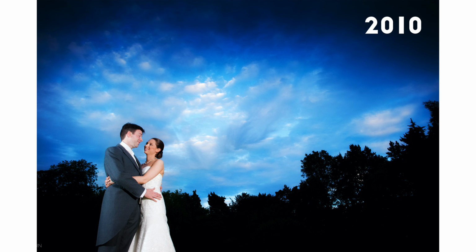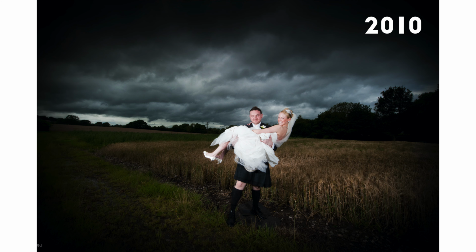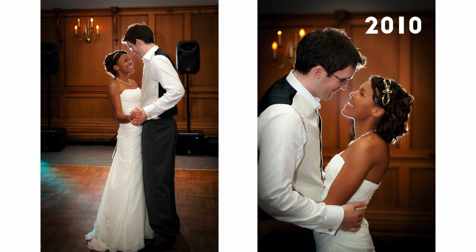I mean, it's extremely simplistic, obviously, but back then you have to remember that it wasn't really a done thing, anywhere near as much as it is now, and that would have been taken with, I think, pocket whizzers back then. And then as time went on, I started to practice more and more with off-camera flash, to a point where I felt as though it really did give me an edge in terms of standing out in quite a crowded and increasingly crowded marketplace. And I still do believe that off-camera flash can do that now.